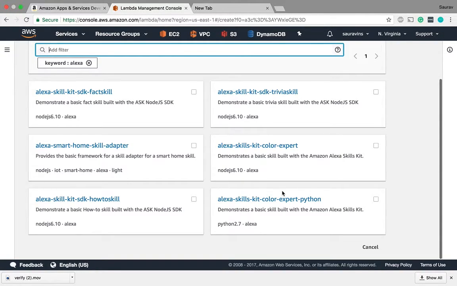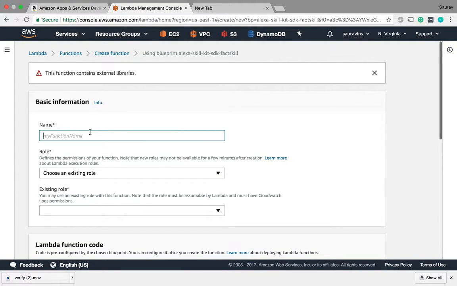And the thing to note is that there's Node.js and Python. So they give us 5 templates with Node.js and 1 with Python. I like Python more, but they don't have one for Python, so I'm just gonna use Node.js for now. So fact, since ours is a fact skill, I'm gonna choose fact, and the name of the function is going to be my fact skill.